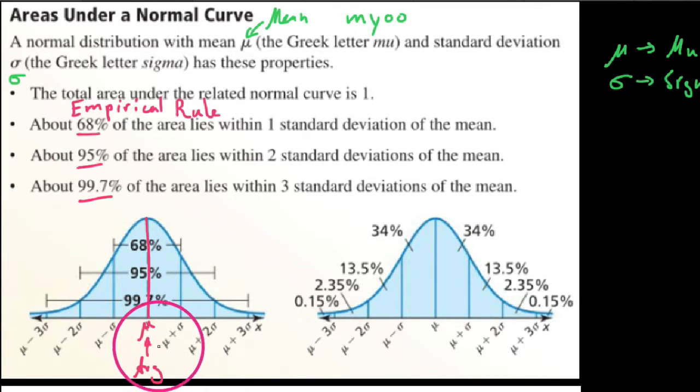So often what we're trying to do here is find the area under the curve that lies between a set of x values on the x-axis. And so what we're going to say is, in general, about 68% of the area always lies within one standard deviation of the mean. So when we say standard deviation, you're going to see mu plus sigma here on the right and mu minus sigma on the left. What we've essentially done is taken the average spread and gone to the right sigma units, or one average spread above the mean and one average spread below the mean.